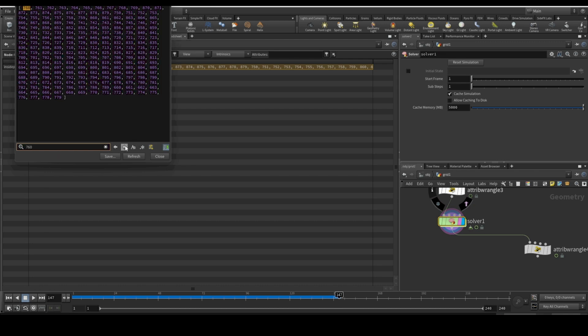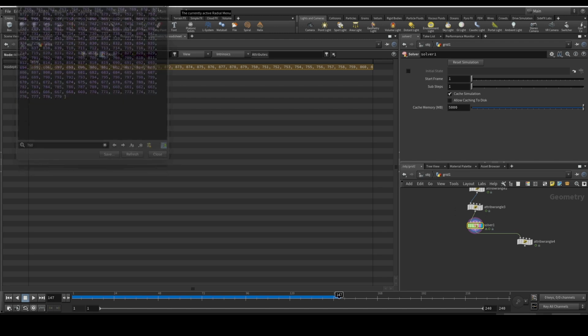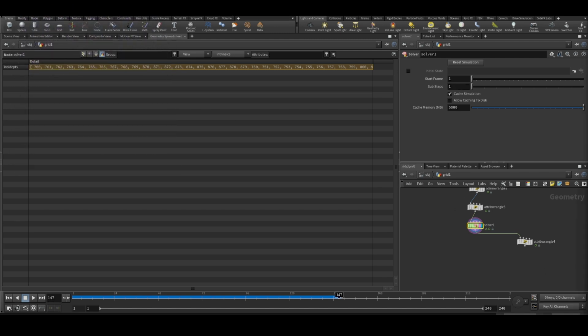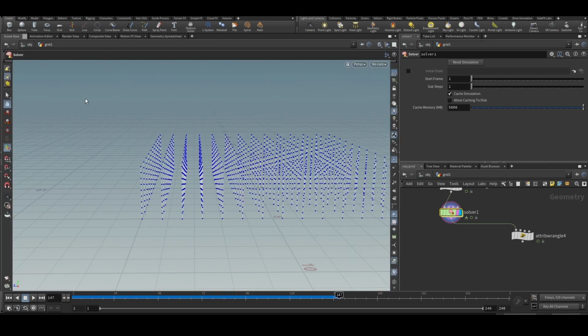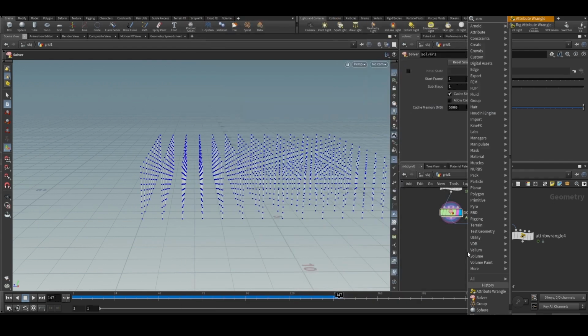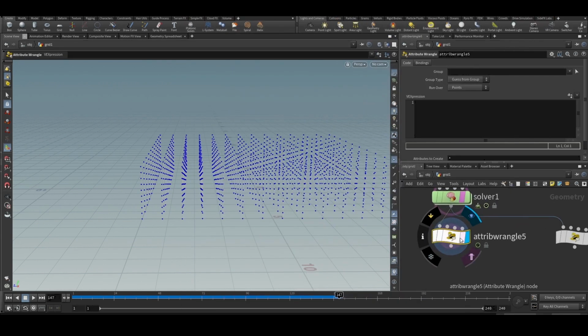So there is only one instance of 760 here. With these points, the sky is the limit for what we can do. But I will show you how to remove the points now.